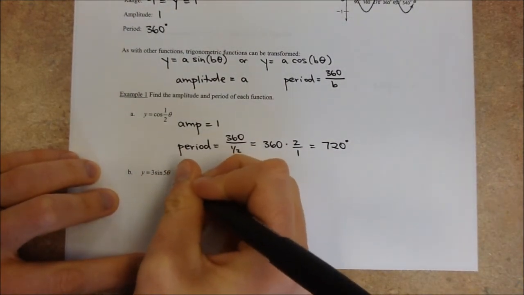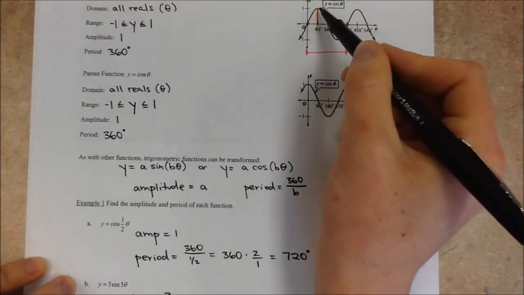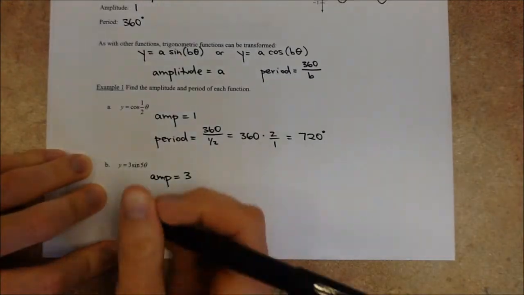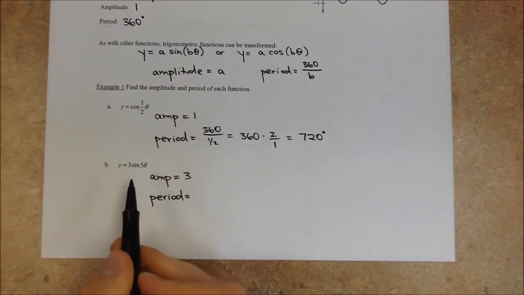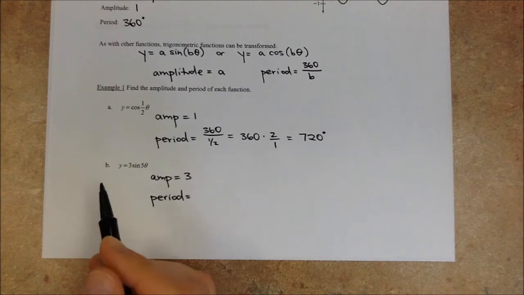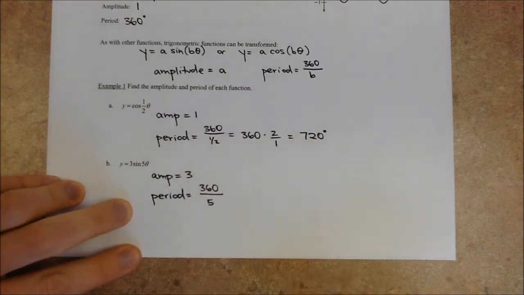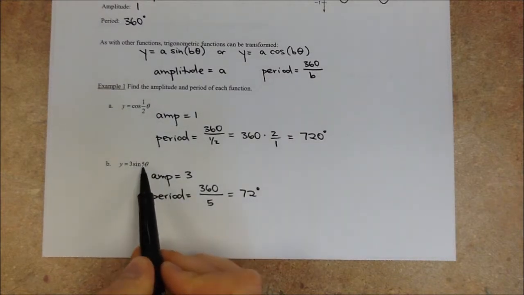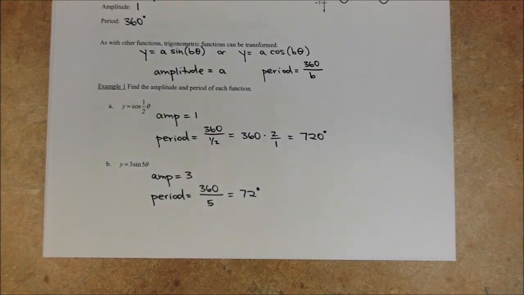Here with this next one, the amplitude is whatever number is out front. Here it's a 3. So that means instead of going up to 1 and down to -1, it'll go up to a height of 3 and down to -3. And then the period, same formula. What this one means is it goes through 5 cycles in 360 degrees. So you can consider it to be moving like 5 times as fast. Okay, so the original period is 360. Our formula tells us we just divide it by 5. And so divided by 5 leaves us with 72 degrees. Okay, so if it goes through 5 cycles in 360 degrees, that means it goes through a full cycle in 72 degrees.